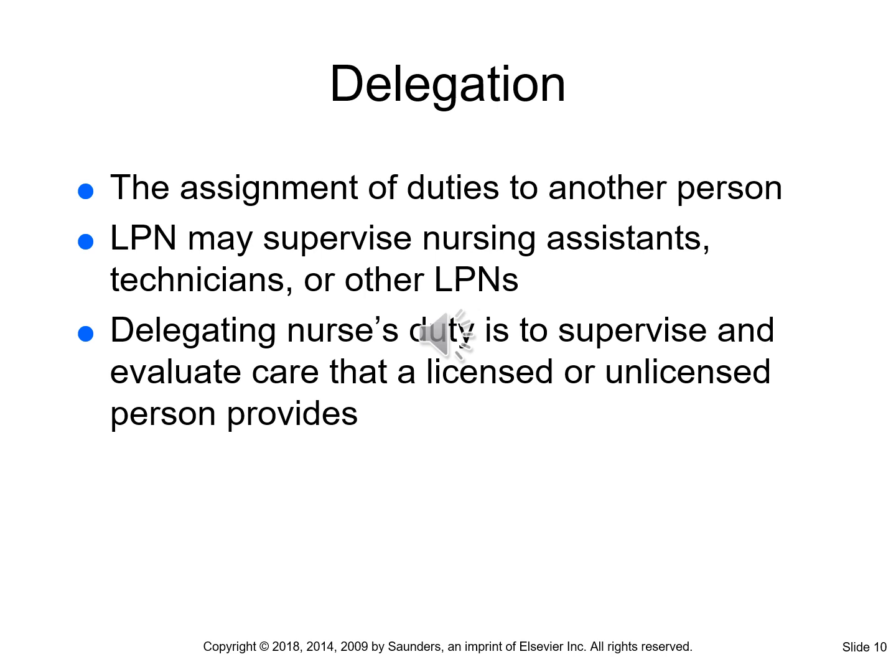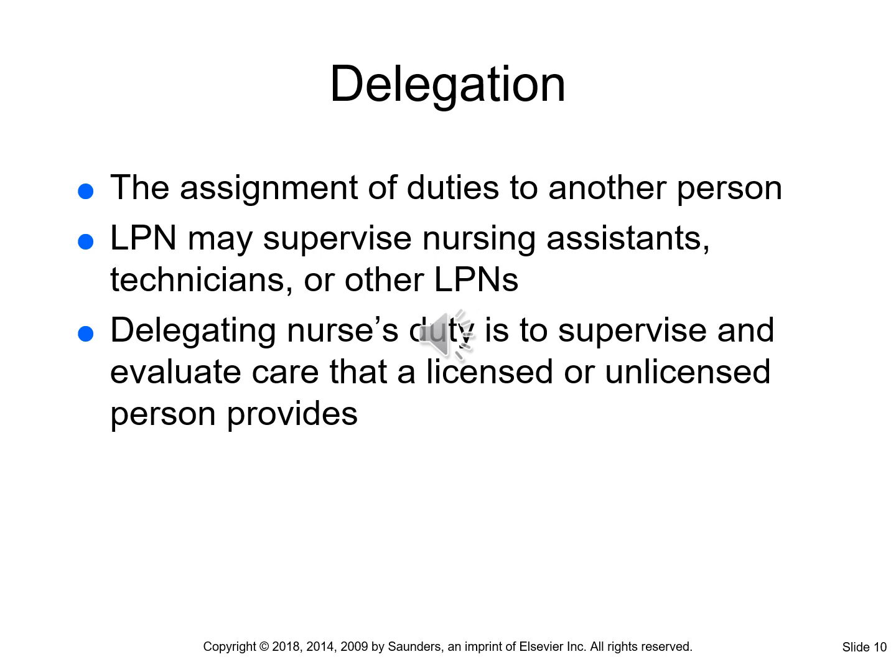You want to make sure, first of all, you understand what the law says the person can do. And then you want to understand what your facility says the person can do. So, for example, when we're talking about delegating to a nursing assistant, the law says that a nursing assistant can take vital signs on a stable patient. However, the facility can make stricter policies than the law, but they can't make them more lenient. So the facility could say, we don't allow our nursing assistant to take vital signs. So you need to understand what the law says that the person can do and what your facility actually allows as well.